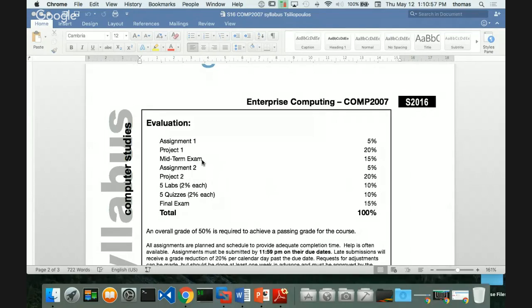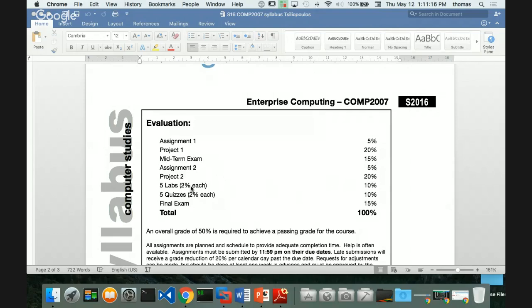And then you've got your midterm and your final exam with 15. There's going to be 5% probably allocated to a written and 10% to a practical, I'm hoping. See how the class goes. It's going to be based on your aptitude and how you can absorb this stuff. If it's really too hard, I'll just make it multiple choice. I know people hate that, but that's how it's going to be, right?